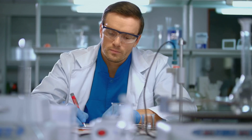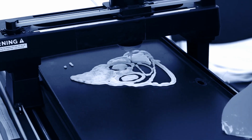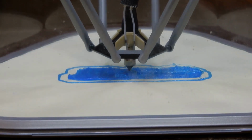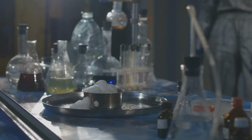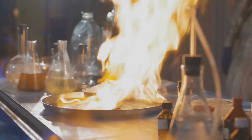Challenges and limitations. Not all materials ideal for three-dimensional printing are easily compatible with microfluidic handling. Some inks may be too viscous, prone to clogging, or may quickly cure and disrupt the fluidic control. Identifying or formulating materials suitable for both microfluidic manipulation and reliable three-dimensional printing remains a key challenge.